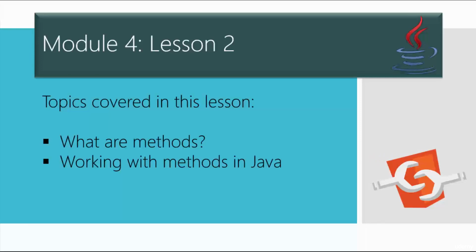And you can do so simply by utilizing the method's name. In essence, think of a method as a subprogram that acts on data and often returns a value. Each method has its own name, and you can have multiple methods within your program. The benefit of using methods is that they're real time savers, in that they allow for the repetition of sections of code without retyping the code every single time.